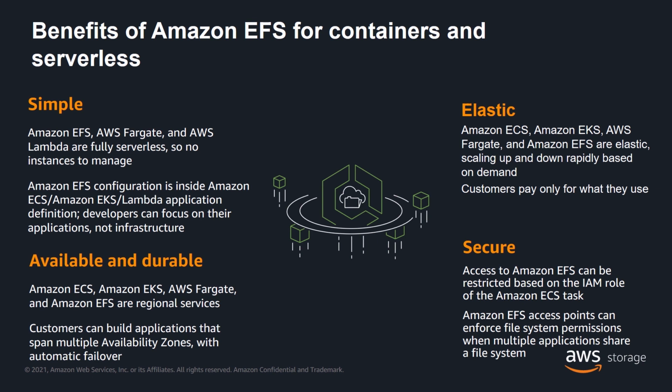In terms of elasticity, it's obviously no surprise that the various compute services and EFS are completely elastic. Which means as your application needs to scale out, the combination of services instantly provides additional compute and storage capacity. So you can focus only on your application and business logic, and the compute and storage infrastructure in tandem just work for you behind the scenes, right? So you never have to worry about forecasting, over provisioning, under provisioning, or any of that. From a simplicity perspective, again, if you use, for example, serverless or Fargate, you essentially have serverless compute with serverless storage in EFS. So think about how powerful that is.